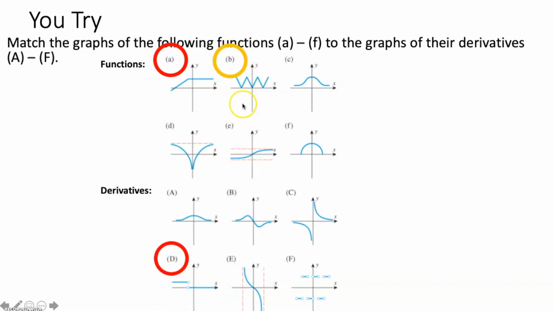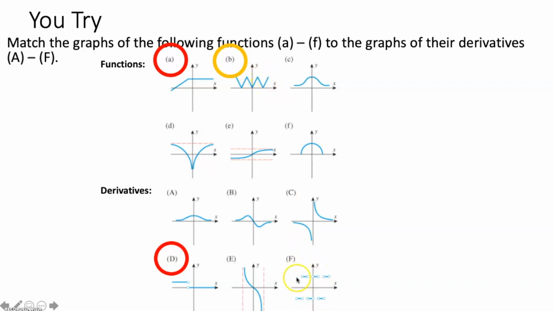For part B, again, notice that we do not have a curve. These are line segments, meaning that this is a constant negative slope, followed by a constant positive slope, followed by a constant negative slope, followed by a constant positive, constant negative, constant positive. Now, what does that mean for your graph down here? That means that the y values of a given graph should just be a negative number, then a positive number, then a negative number, then a positive number, then a negative number, then a positive number.